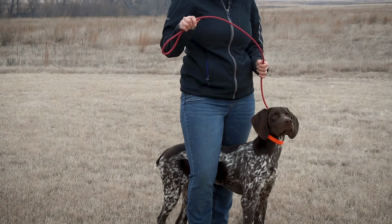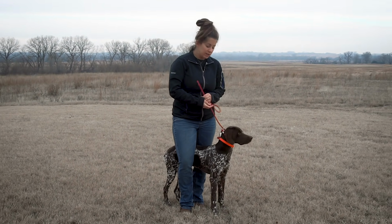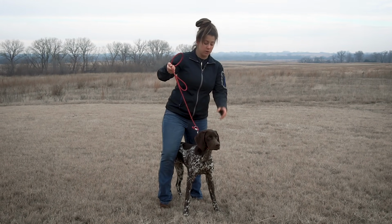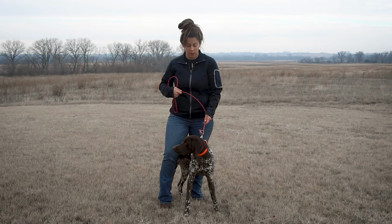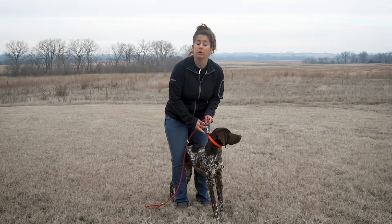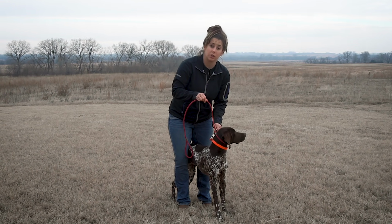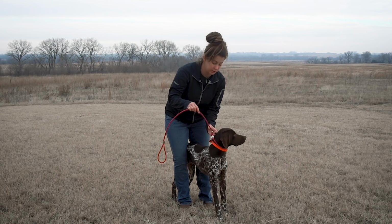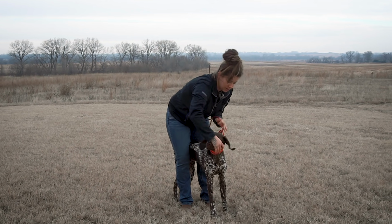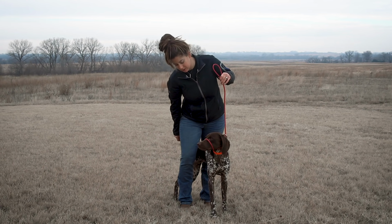So if she would flail or paw this off over her muzzle and actually get out of it, so let's say she pawed and pulled, you're still attached to her. Even though she got out of it over her muzzle and behind her ears, you're still attached to her. So if you're in a high distraction environment or even a potentially unsafe environment, going for a walk near a road, you're still attached to your dog, and that's really important for safety. Again, you just make one little X over her nose and you got her back in our starting heeling position.